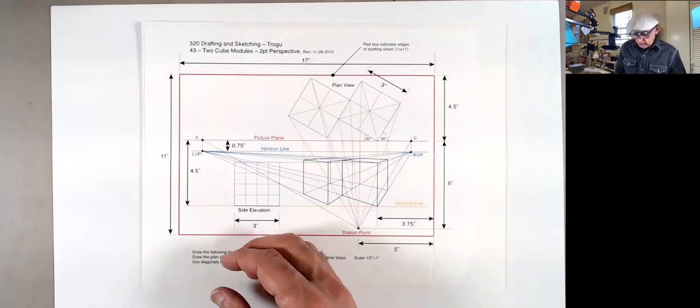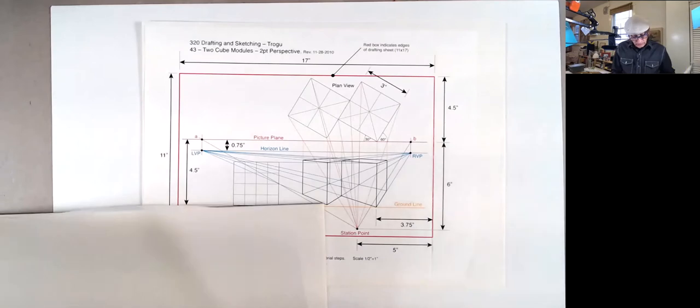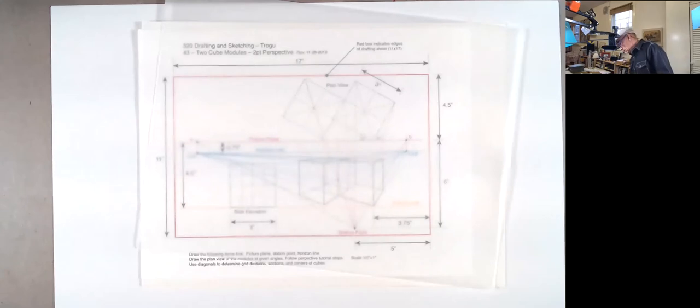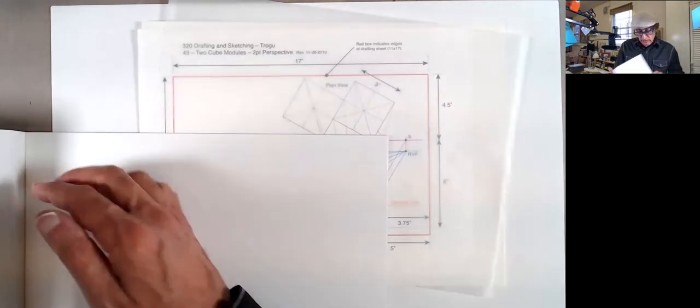Okay, what else can I say? Maybe I'll just mention one other little thing, which is that when I do the one freehand in the afternoon, I might change even more the settings in terms of how far I am from the object. And that would be the main difference.